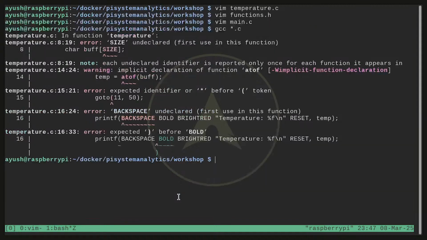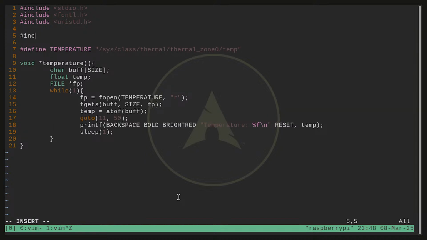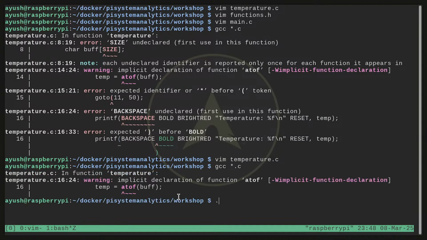There is a lot of things on. Didn't I? Oh, I didn't include the functions. So let it be here. And atof implicit declaration. So where is it originally?